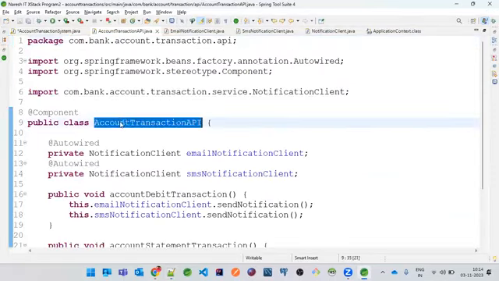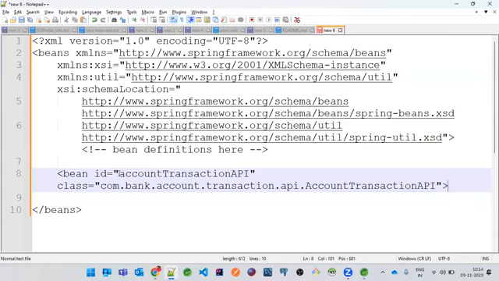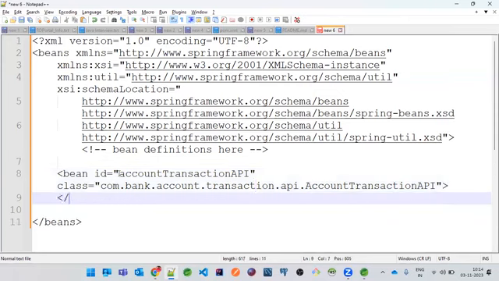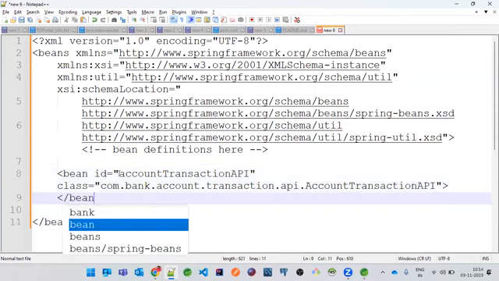The ID is basically the object name. Now this class has a dependency, and the closing bean has to be there. Now I have to define the properties. What are all the properties inside this?